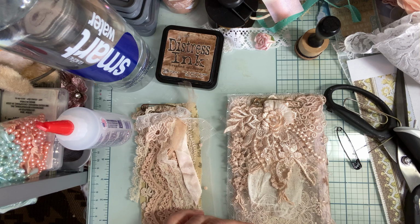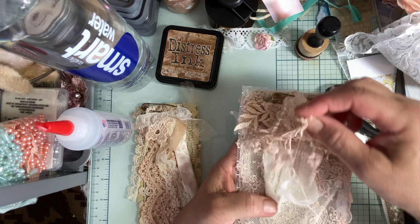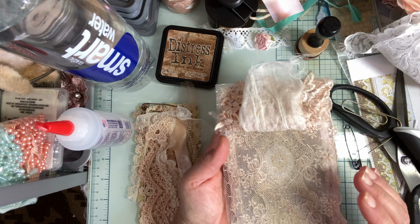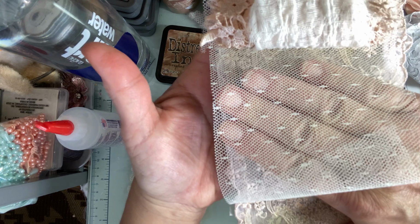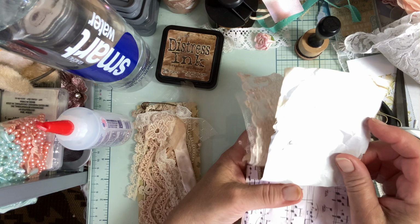So here's my applique. Here's that beautiful dangle trim, or lace, I should say, for sure lace. And then I have a little bit of the, I don't know, gauze. Guys, I was going to say Parmesan. I don't know what the heck I was thinking. And that really beautiful sheer polka dot. Oh, I love polka dot. Look at that, that cute. Can you guys see that? And then that beautiful, beautiful lace down below. And then I put some paper. So if you want to journal, you can always journal on the other side of each piece of the paper or journal right on it.